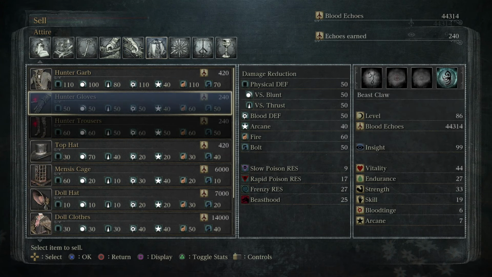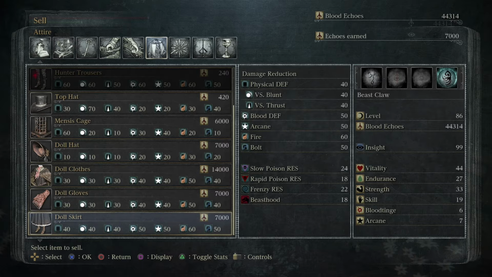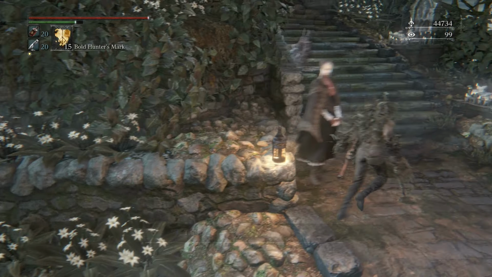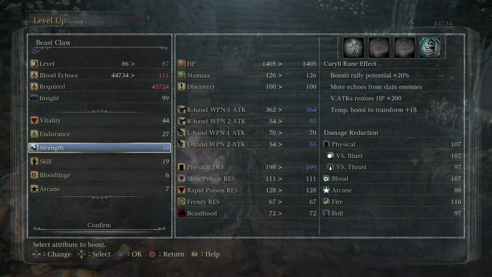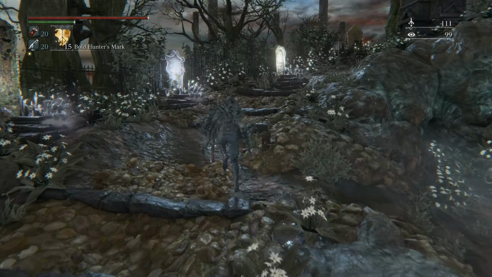Actually, 21, 28. Yeah, that wouldn't give me a full level. Sell this. I'm not using the top hat at this point. We'll do more strength. And lower Pthumerian labyrinth awaits.